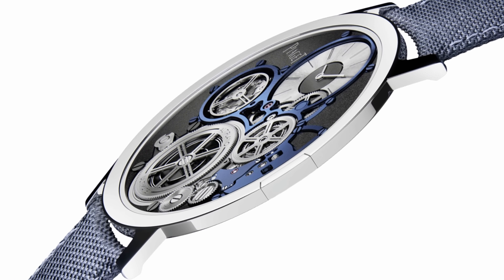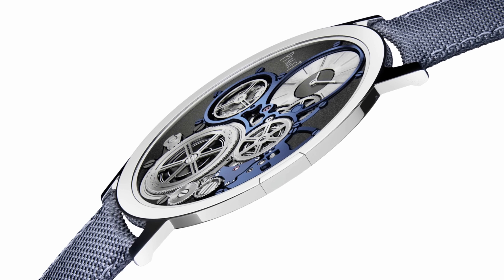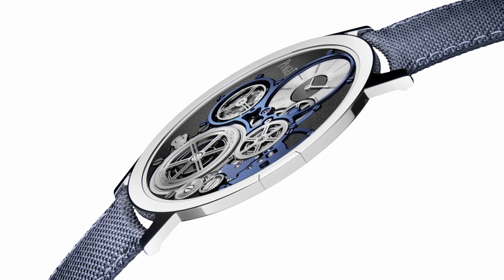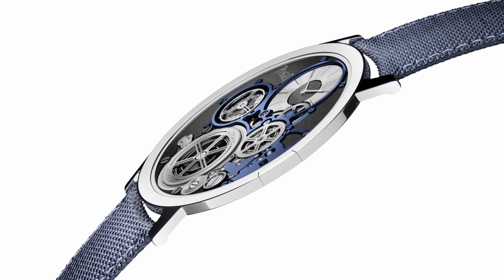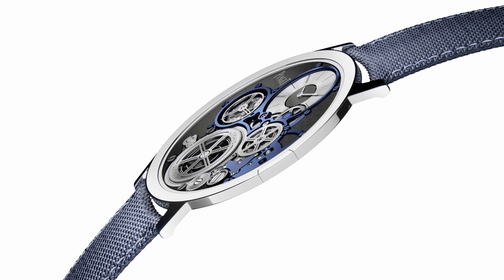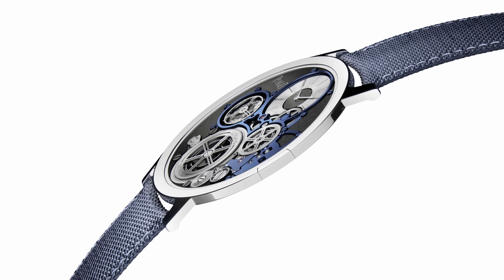If you want one of these watches, you can have one — if you've got $400,000 to spend. A little fly in the very expensive ointment there. Moving on to March 2022, when Bulgari said hello — they'd been racking up records with their Octo collection: thinnest tourbillon, thinnest automatic watch, thinnest perpetual calendar.